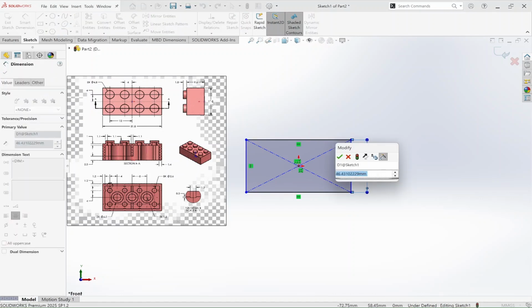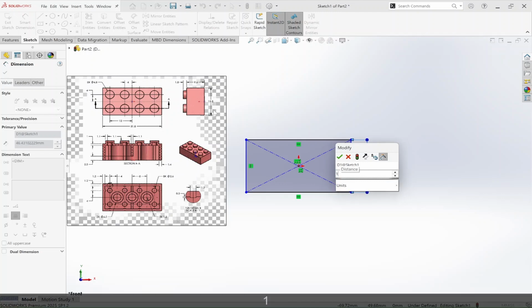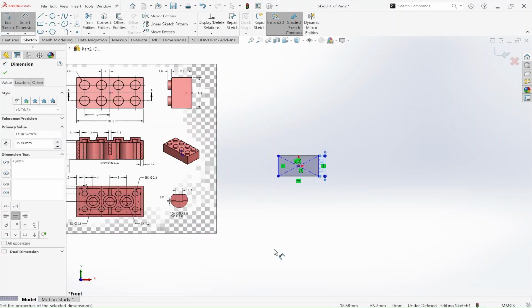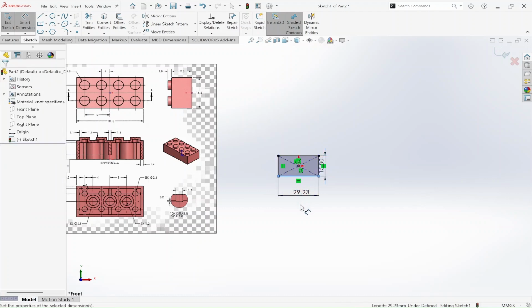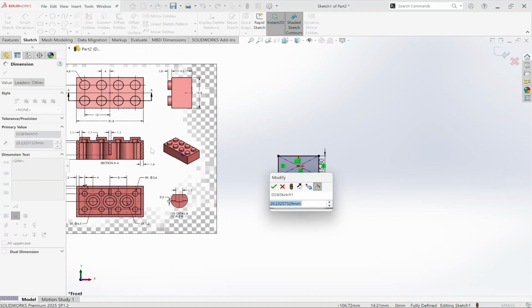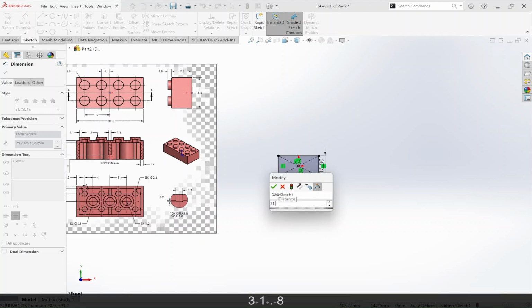The breadth is 15.8 mm. We'll consider all the dimensions in mm every time, unless they've specifically mentioned the other units, we'll use mm. And the length of this rectangle is 31.8 mm.